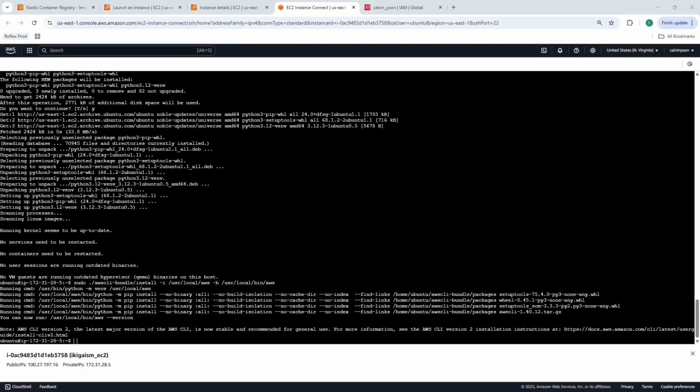Now that we have AWS set up, let's pull the Docker image from the ECR into the virtual machine. So let's log into ECR with aws ecr get-login-password --region, whatever region your repository is in, followed by pipe docker login --username AWS --password-stdin, followed by your ECR link.